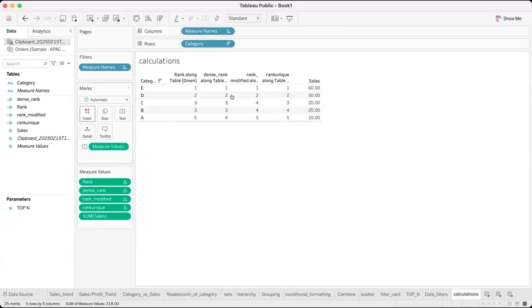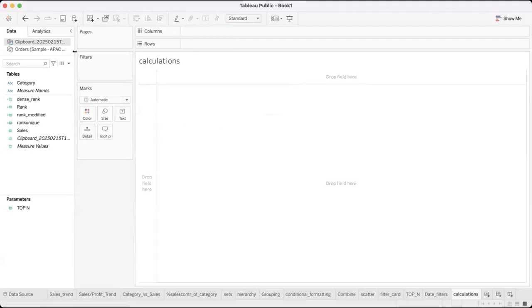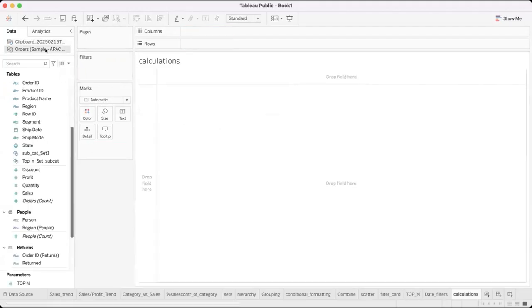Cool. So the last thing that we had learned about is ranking functions. Now we are just going to look at a few more calculation parts, and then we'll move to a whole new topic. Let me clear everything and let's go back to orders.